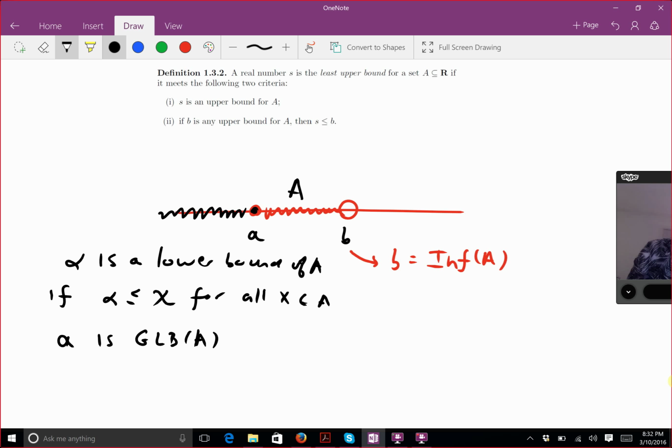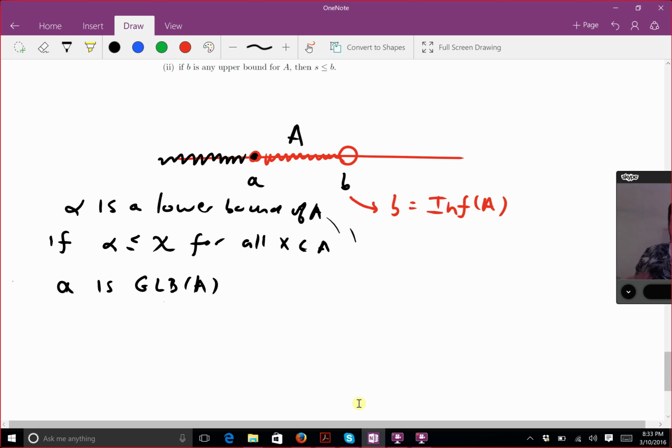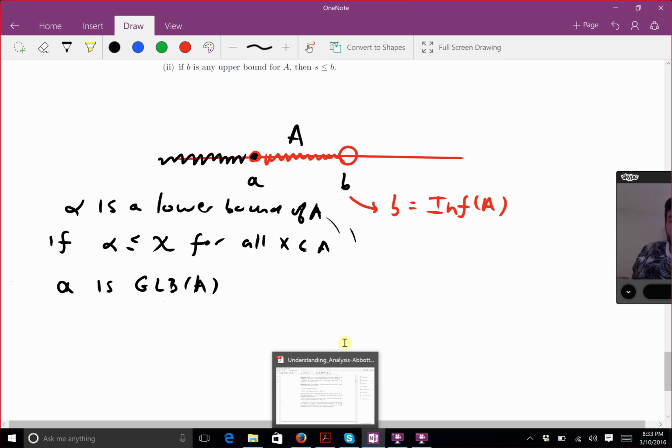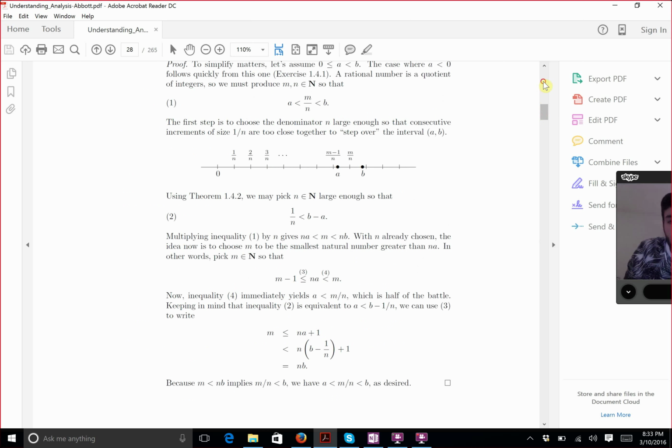So that's what we're doing here. This actually is a consequence of the completeness axiom. I won't go into the proof, but you can prove that if the completeness axiom is true, then a greatest lower bound has to exist for every non-empty subset of the reals bounded below. Now, do we have an example for the upper and lower bounds? Sure. We can pick an example from the book and solve it.